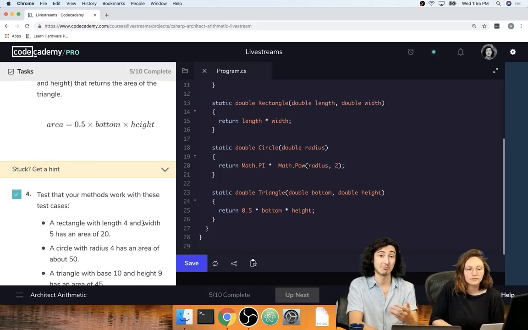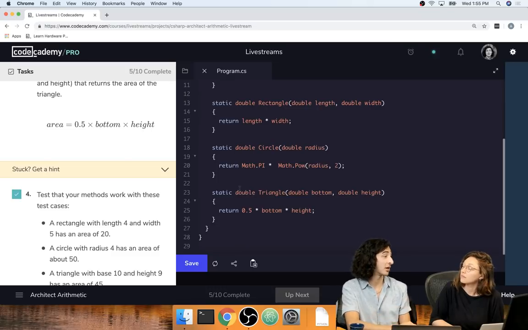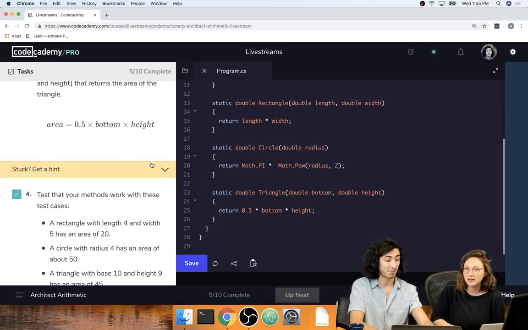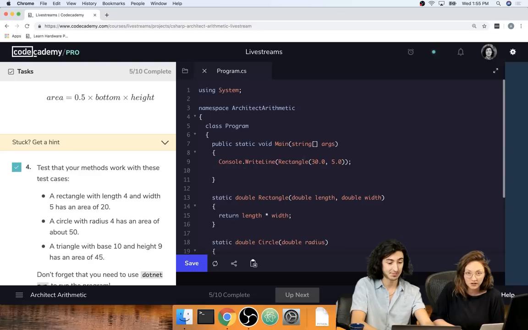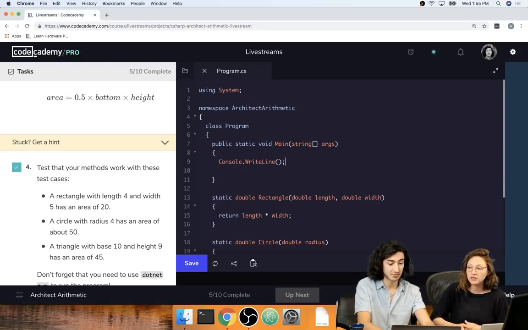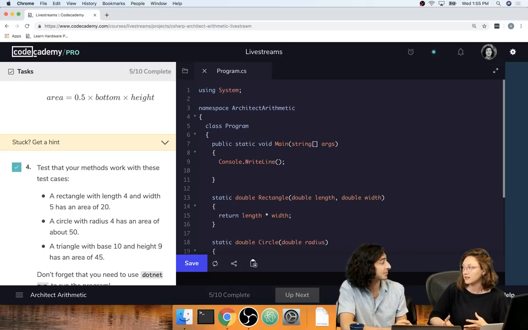And now we can test them. Because we've written a bunch of code now, we don't want to get lost in bugs later on, so we're just going to try it out. Always good to test your code. And what's great about methods is that they provide a really simple way for quickly testing your code, because you can isolate different aspects of your code and then run them each one at a time with different test cases.